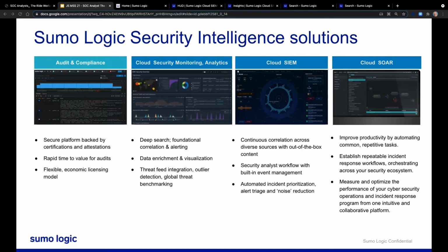And this is the basic technology for monitoring analytics. This is what we call continuous intelligence. So in here, we have the capability of a very elaborate search engine and search capability. So we can go in there and create specific custom policies, or you can use out-of-the-box applications from Sumo and out-of-the-box searches for the data. And you can create your own dashboards, etc.